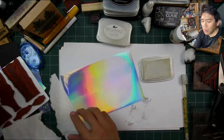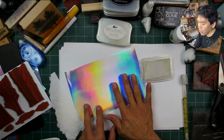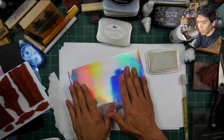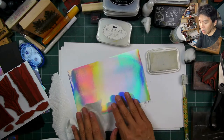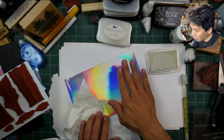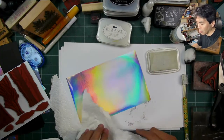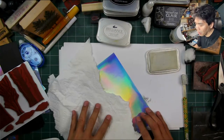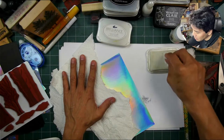Okay, so what I'm going to do is put some tree trunks down on this. I love this holographic look in the background with a bunch of tree trunks in the foreground. I just think it makes for a really great framing device. But I've always done it just in black inks before. I've never used color down in the surface area and on the trees, so I want to try some of that. I'll block off some areas, and the background is going to be a lot of clouds as well. I haven't been doing enough of these cloud formations on this foil, so I thought that would be a perfect application for this ink.